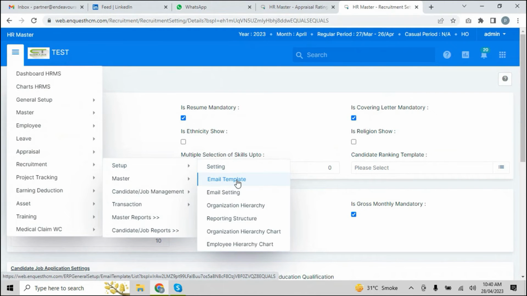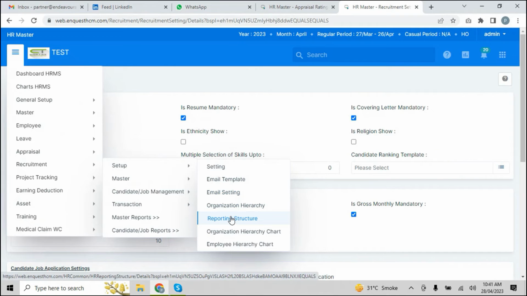Then after we have email templates. If a candidate is selected, we can send an email, we can define email templates for that reason. If a candidate has a conduct for first round, second round, that type of email template we can create in the system. Then after we have email settings: what type of emails the employee receives, what type of email HR receives regarding the recruitment, what type of email is received by the manager about the candidate interview. So we can do that type of setting in the system.